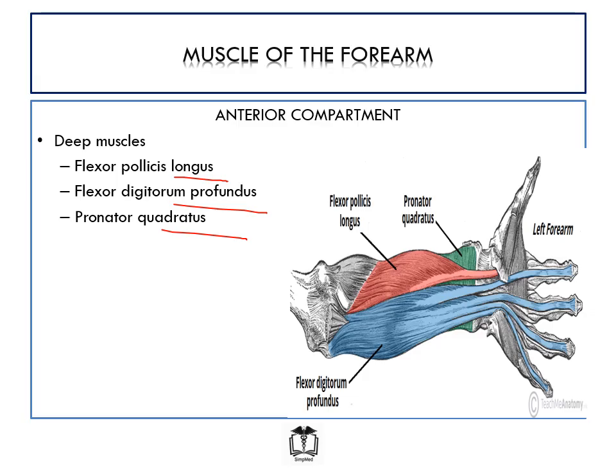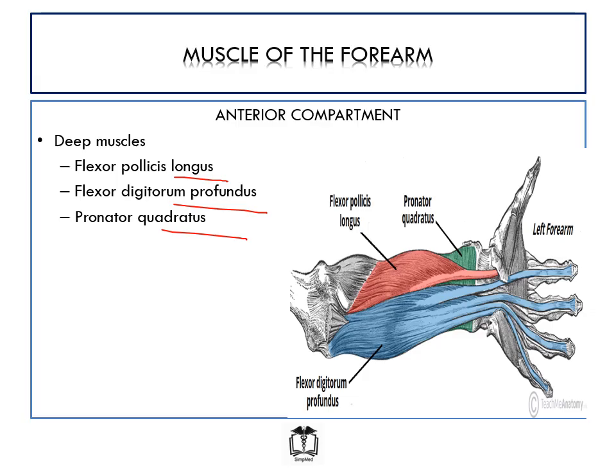The flexor pollicis longus muscle originates from the anterior surface of the radius. It also has some form of origin from the interosseous membrane. That's the membrane that tends to connect the radius to the ulnar bone. It inserts at the base of the phalanx of the thumb. Hence the reason why we call it the pollicis longus muscle. Pollicis just means the thumb. So anything pollicis usually would insert or originate from the thumb.